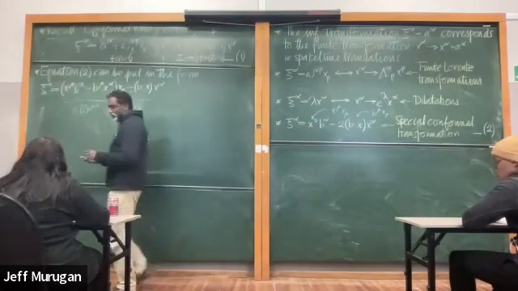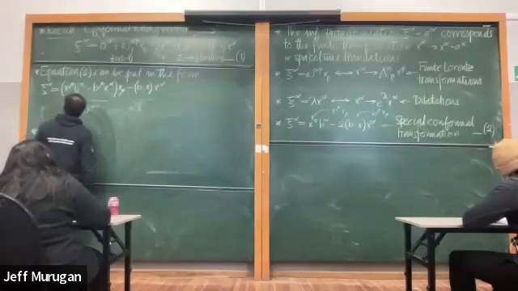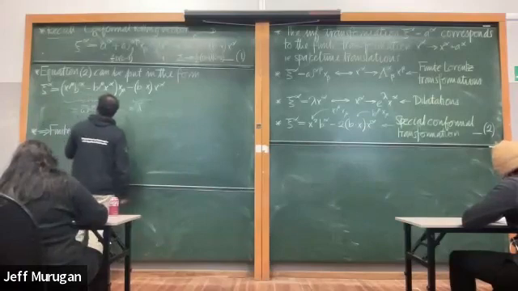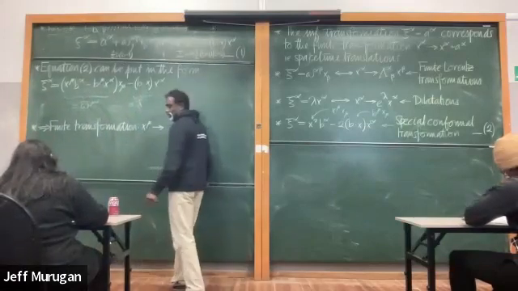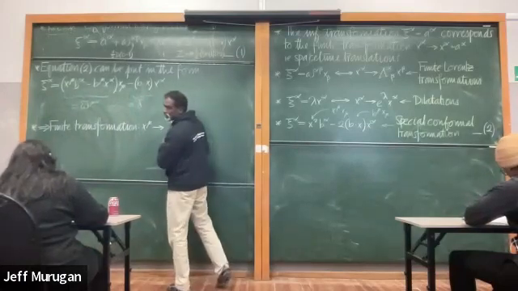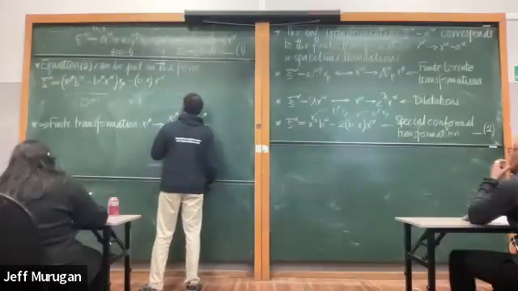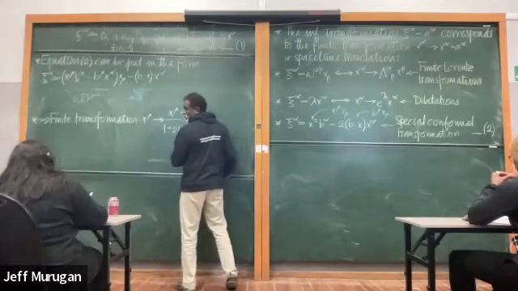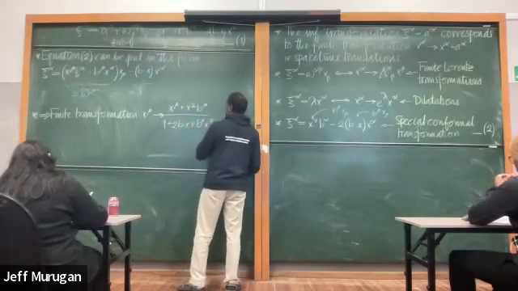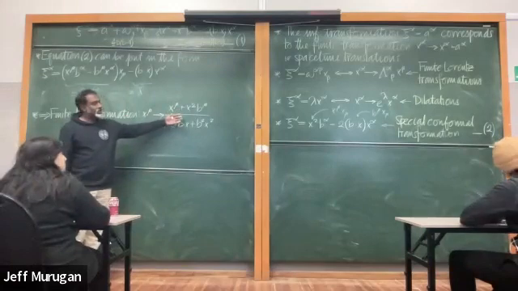But it allows me to read off a finite version of this transformation. The finite version is x mu prime equals x mu plus x squared b mu over 1 plus 2b dot x plus b squared x squared. And my claim is that in this form, it's clear that this is a composition of inversion, translation, and inversion. Let me show you.